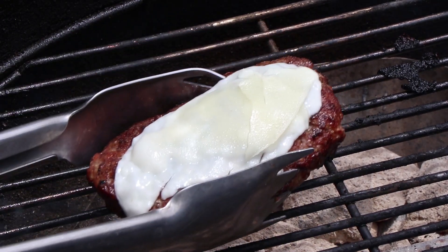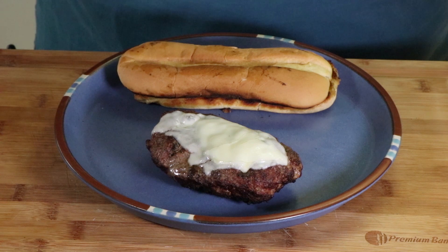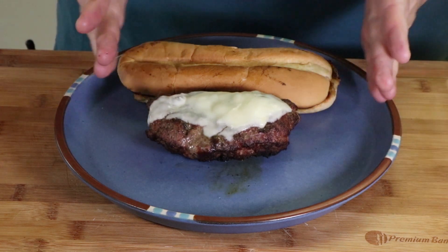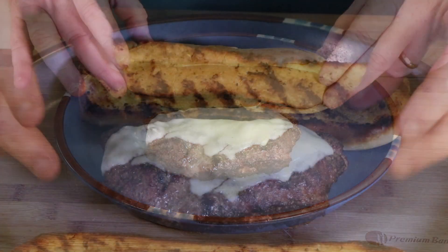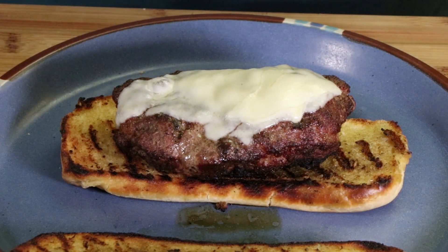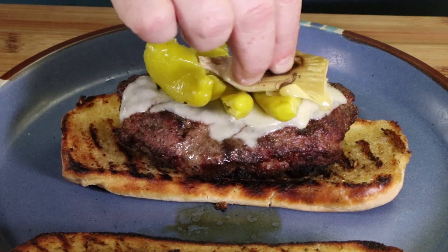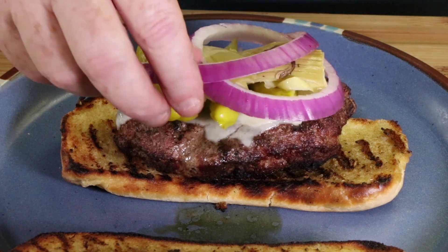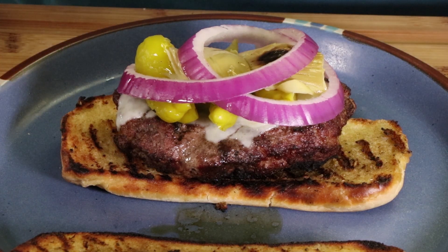We have the main components of our Italian sub burger here. It smells wonderful — the garlic bread, the Italian sausage. Now you can see we're a little short on the bun, but that's all right — it's garlic bread, you can eat it without the burger. Let's start assembling. First, get the patty on there. Then for toppings I have a few different things I like from Italian subs: pepperoncinis — love pepperoncinis — some marinated artichoke hearts, and some red onion. If you wanted to go whole hog and do the meats — salami, capicola — you could put that on here. I just wanted to focus on the meat in the burger and add some of the other extra fixings.